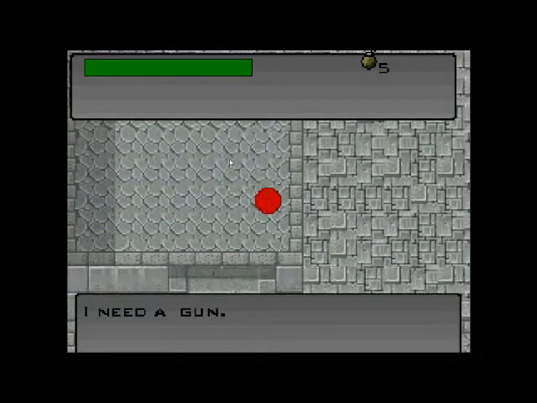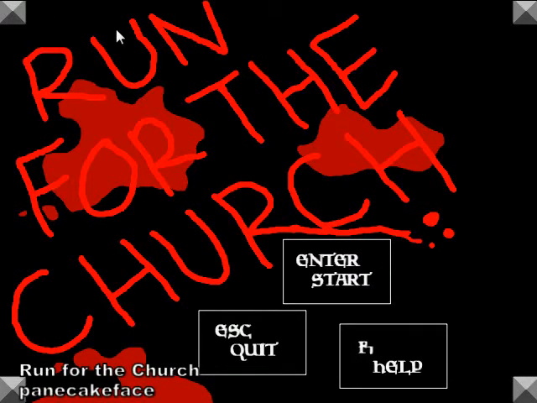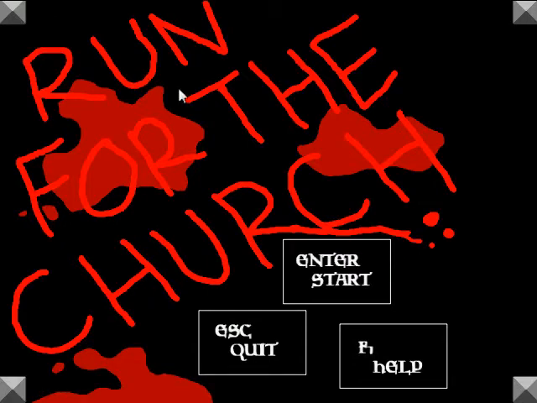I need to stop playing the Power Rangers. You need a gun. I look at this game screen, and I see resource pack blocks, MS Paint blood, and MS Paint blood writing. Yeah, so... And some squares with some medieval font. So, if it was an obvious deck... It's Run for the Church. And it's by Paincake Face. Window Pane. Yeah, P-A-N-E, Cake Face.